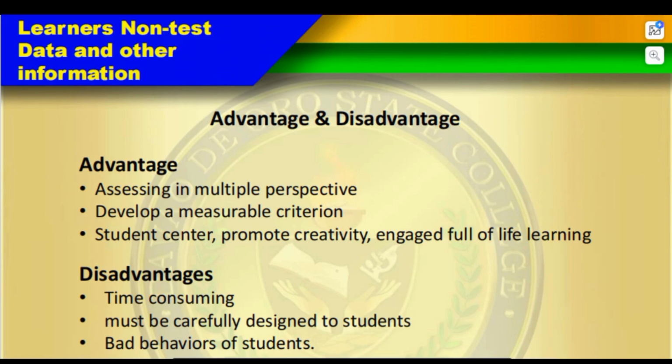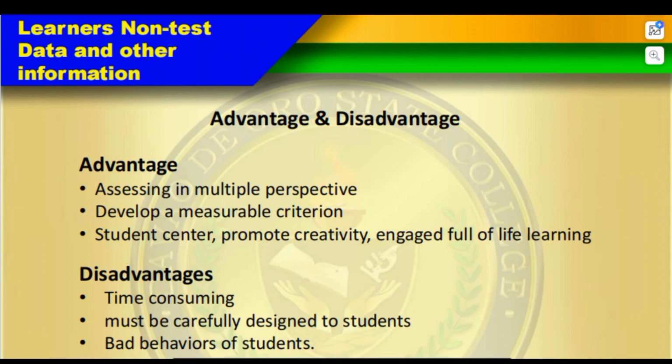First, we have time consuming, must be carefully designed to students, and bad behaviors of students. In time consuming, when an activity or task requires a significant amount of time to complete, it can be considered time consuming. For example, a project that requires extensive research and multiple drafts to complete would be considered time consuming for students, and mostly it can be applicable for projects, portfolios and the like.